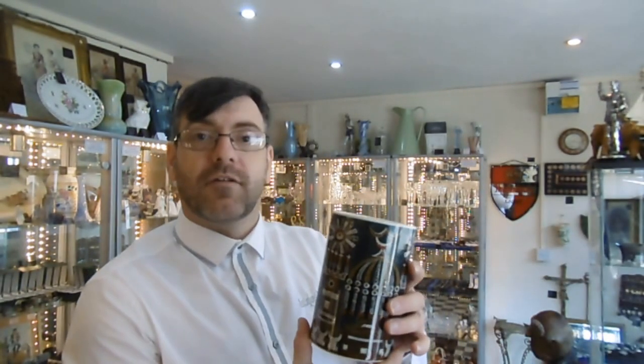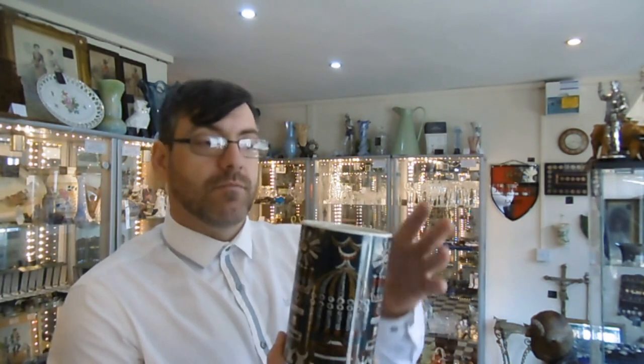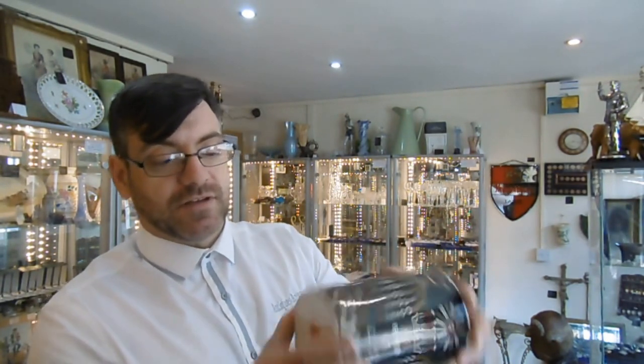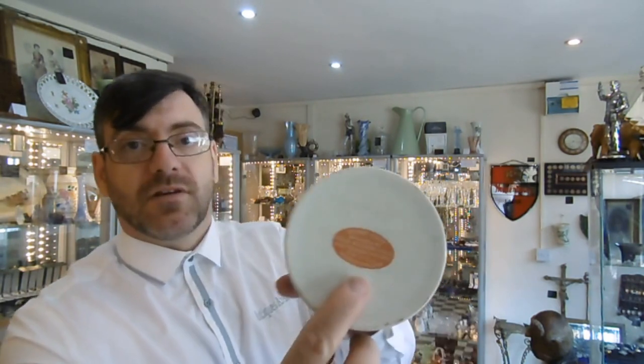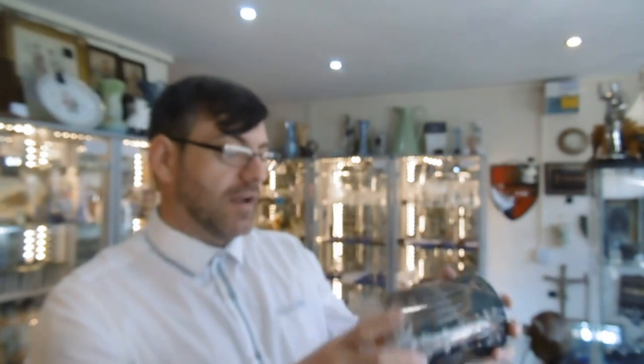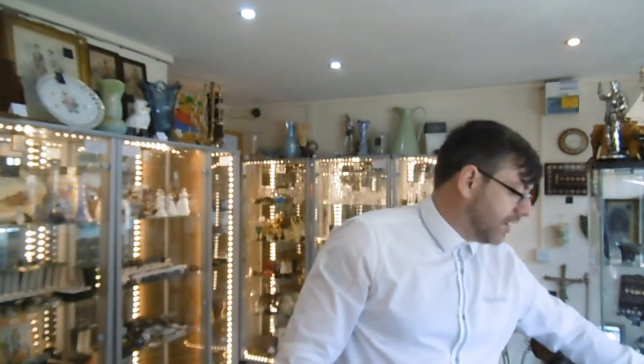I've had a little pot, Port Marion. It would have had a wooden lid, but it's Port Marion Magic City. That's the pattern anyways, Magic City. It says it quite simply on the base anyway. This stuff used to pull really good money. I haven't had none for a while, so we'll see what it pulls. Be interested to find out about that one.